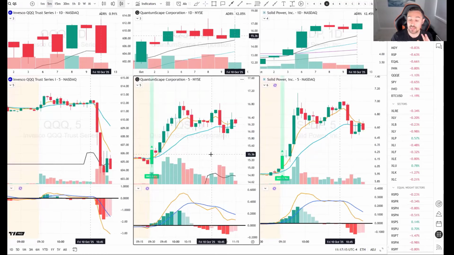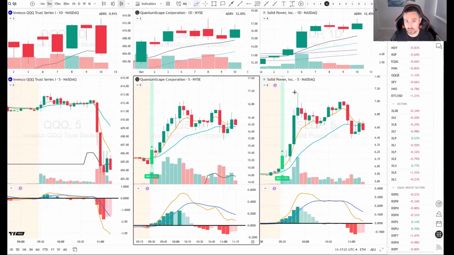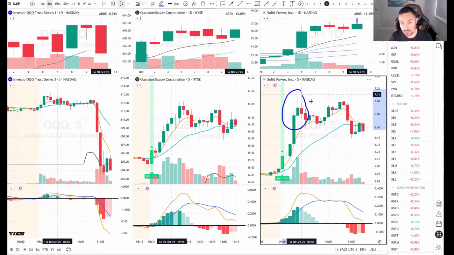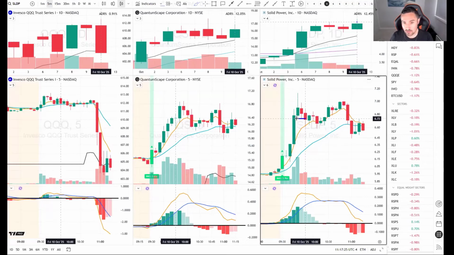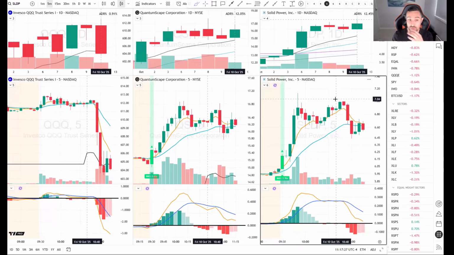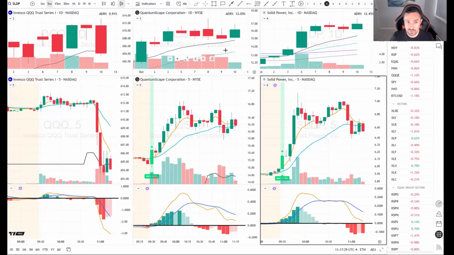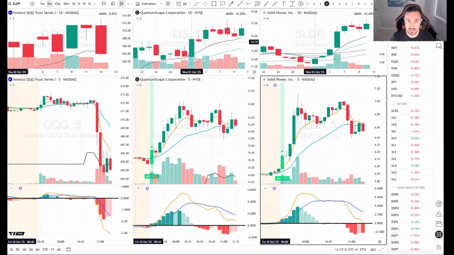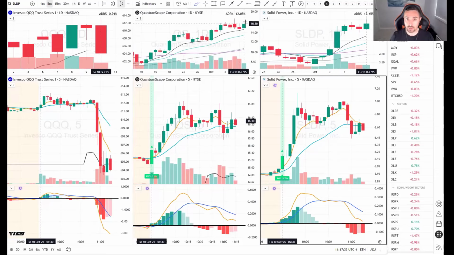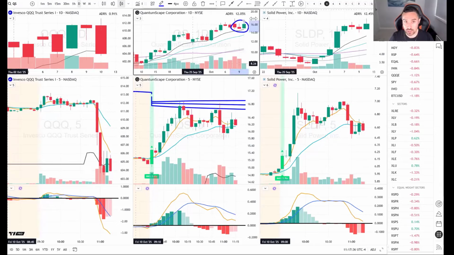And again, here you could be thinking, okay, do I want to use, say, a close below the 5-minute 6 EMA? Do I want to just go lower the day, or lower the bar when I start seeing climactic behavior like this for SLDP? Lower the bar, lower the bar, lower the bar like that. You can also think about it from a swing trading perspective. Because if you think about these stocks here, QS may be a better example of it, the proximity to the 10-day EMA is pretty close, I'd say.